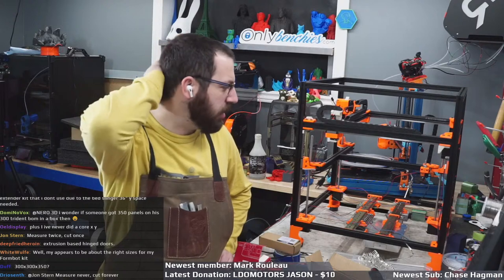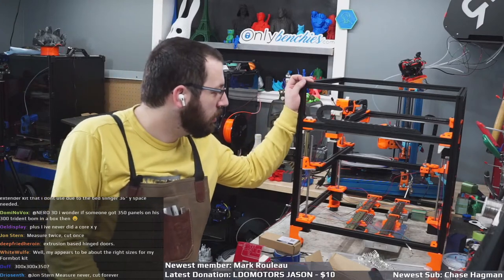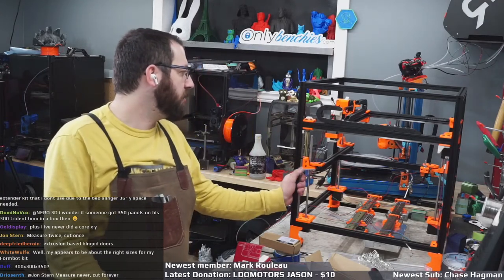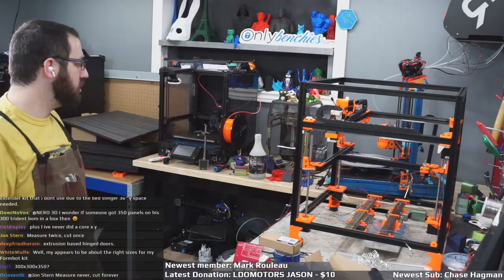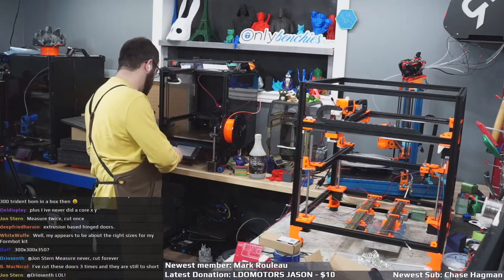No, this is 350 by 350 by 250. It's only 250 on the Z. This would actually be a great machine for something like TPU, because you've got all your XY and there's not a lot of tall. So honestly, this machine will probably take over this guy as my parts machine. Actually, I have to swap out nozzles on here before I forget.